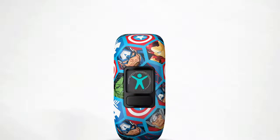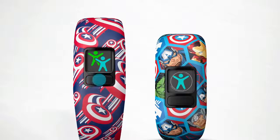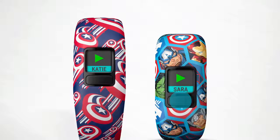When two players are selected, the device will search for a friend's vívofit Junior 2. The other player must activate a search on their device too in order for the two to find each other. Once the player is found, the screen will show their name. If more than one player is found, just press the button to cycle through the names until the correct opponent appears. Press and hold. A timer will appear, counting down to the start of the challenge.